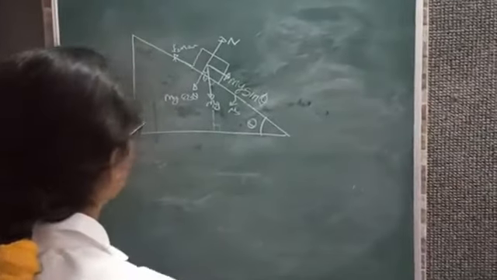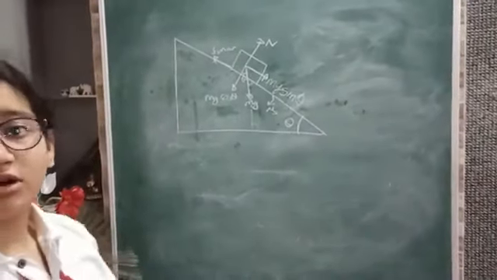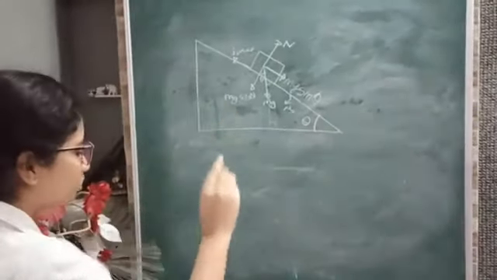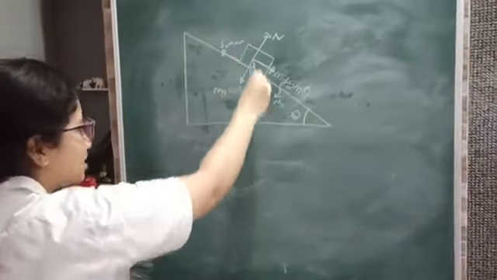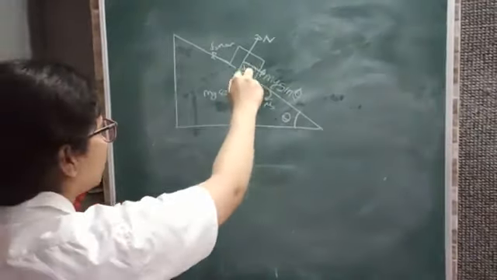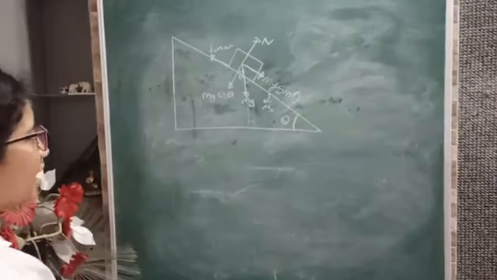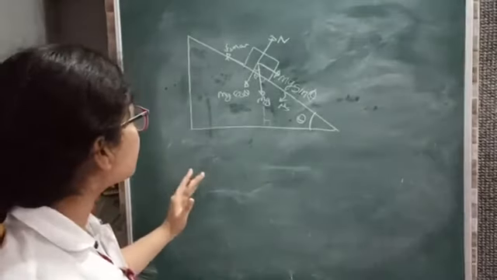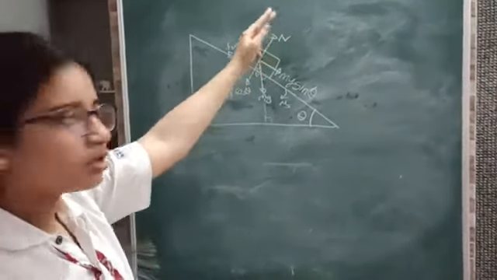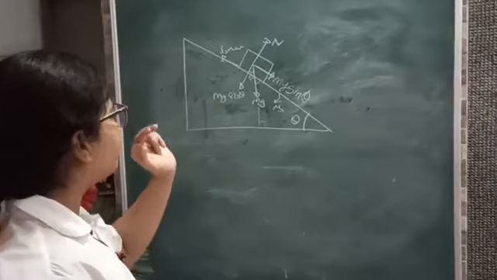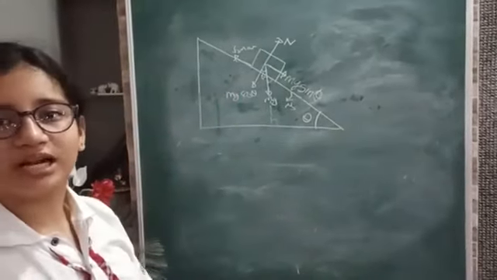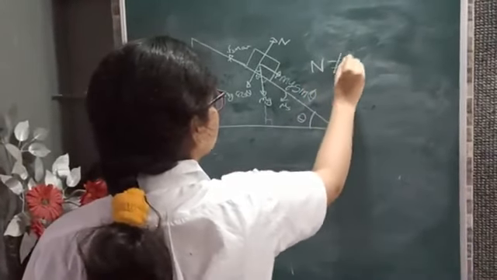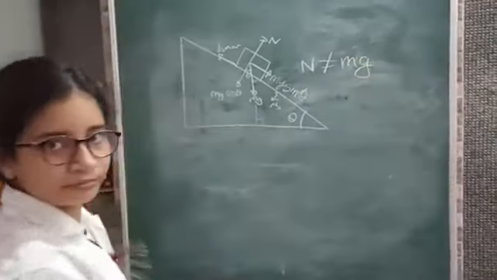As we know, the weight of a body always acts from the center of mass of that body. So the weight of this body is currently acting in this direction, and the normal reaction acts in the upward direction of the surface on which the body is kept. So the normal reaction is acting in this direction. Since the weight of the body and the normal reaction are in totally different axes, it means that N is not equal to mg for this current situation.